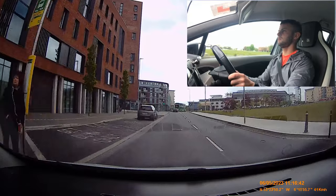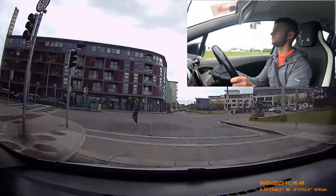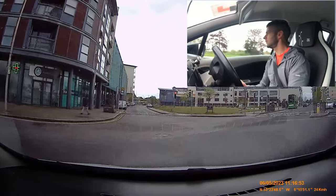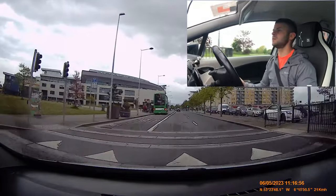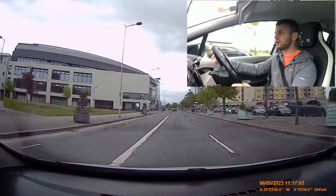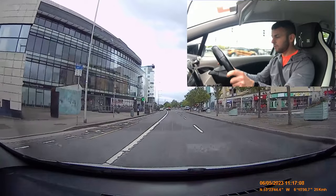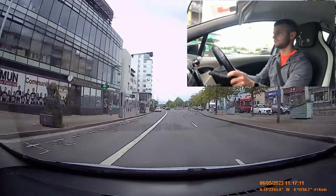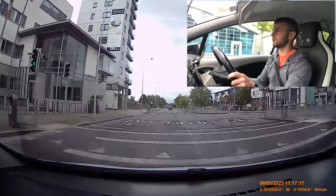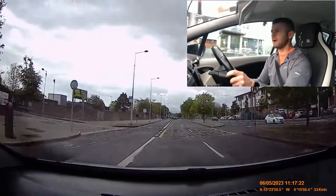Mirror, signal. Pedestrian crossing the road — he's still on the road, the light is still green. Now making sure if you come this way you're into this middle lane. The reason I'm in the middle lane is because of the bus lane on the left, and we don't go into the right lane — that's only for overtaking. Correct position here is in the middle of this lane, and we're on a 50. Over the bump, up to 50, no messing. Green light but there are bumps at these lights — just slow down, they're pretty hard. Over the bump, up to 50.